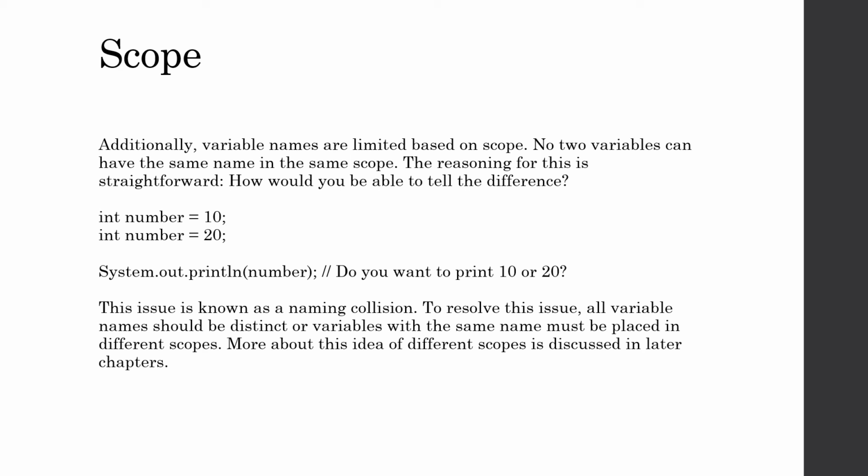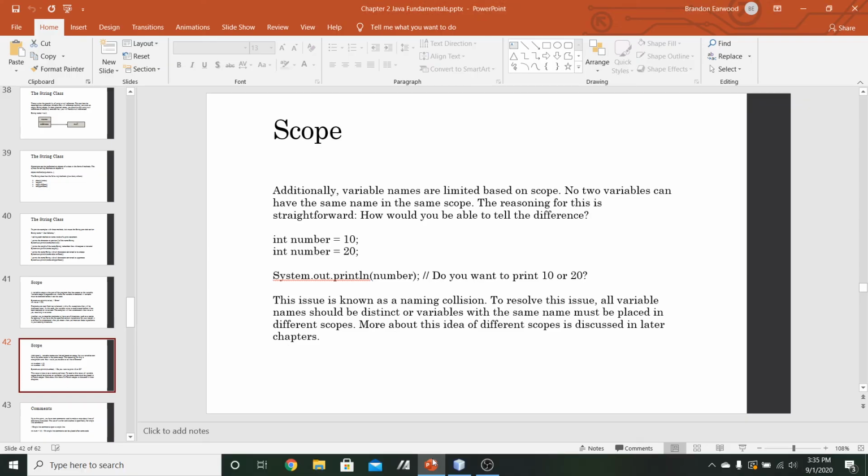So right now we're only working with the scope of the main method. Eventually we're going to introduce a couple of other instances where we can have different scopes, say different scopes within the main method or different scopes outside of the main method. Eventually we'll also get to a point where we'll look at scopes that are in different files as well. So for now we'll focus just on the main method, and the main things to keep in mind are making sure that you don't have any naming collisions and that you've made sure that your variables are declared before you actually use them. So this will cover everything for scope for now.